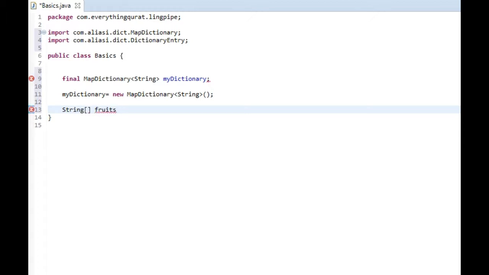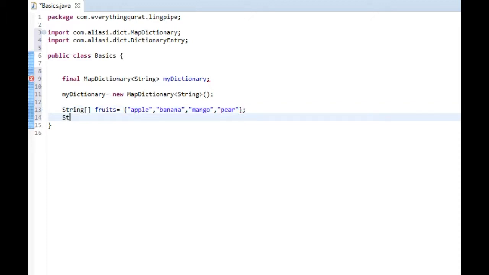So I'm making arrays of the stuff I want to put in my dictionary. For example, I can do fruits. So there's apple, and I'm going to add some more entries. You can add a lot of entries since it's a dynamic array, so you don't have to define the number of entries at initialization.